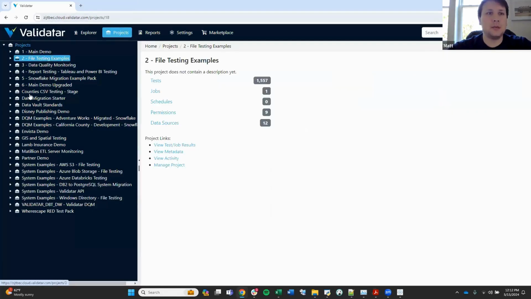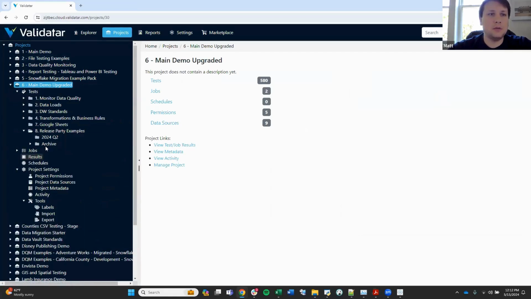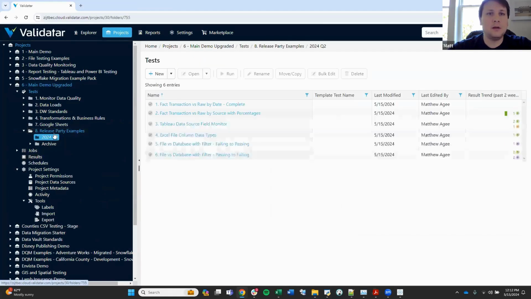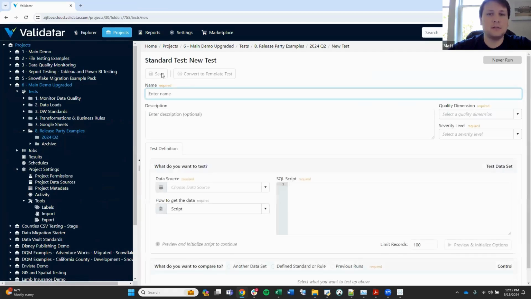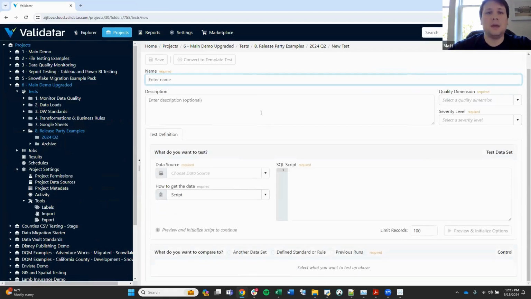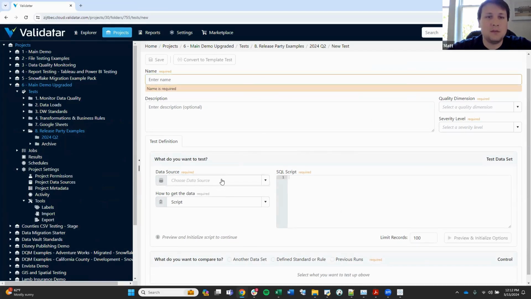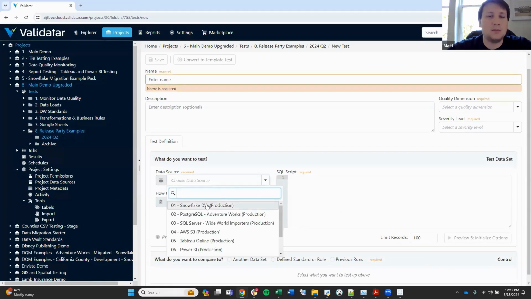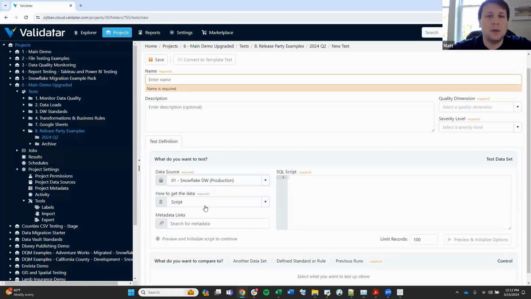So just as an example, I am going to start out in a new folder here and start a new test from scratch. So I'm going to go ahead and click new test. And as we see down below here, we're going to say, what do you want to test? And I'm going to select my Snowflake data warehouse.